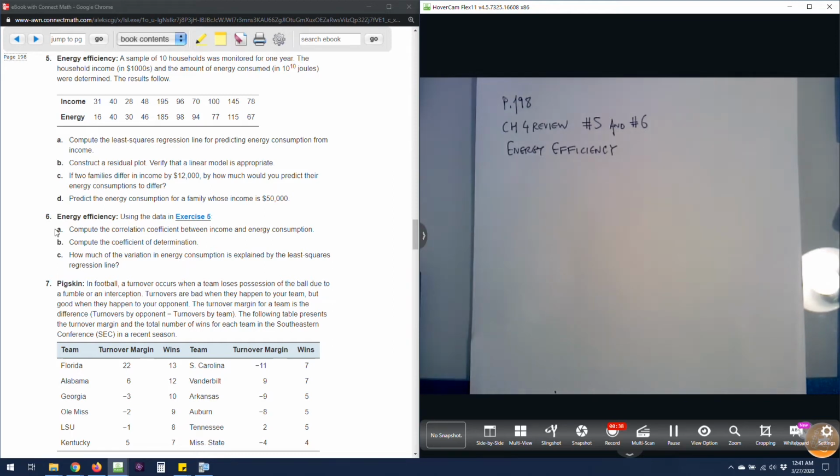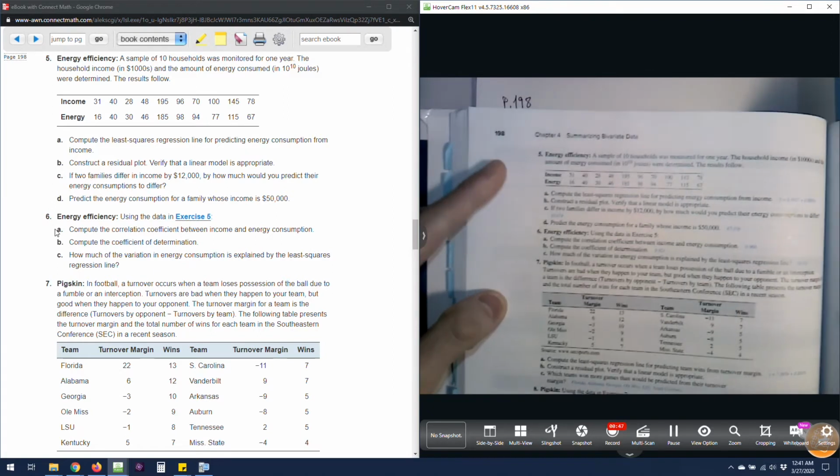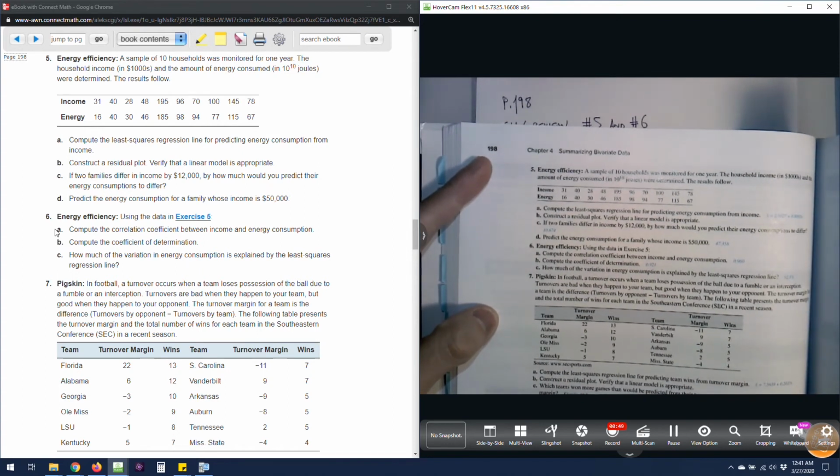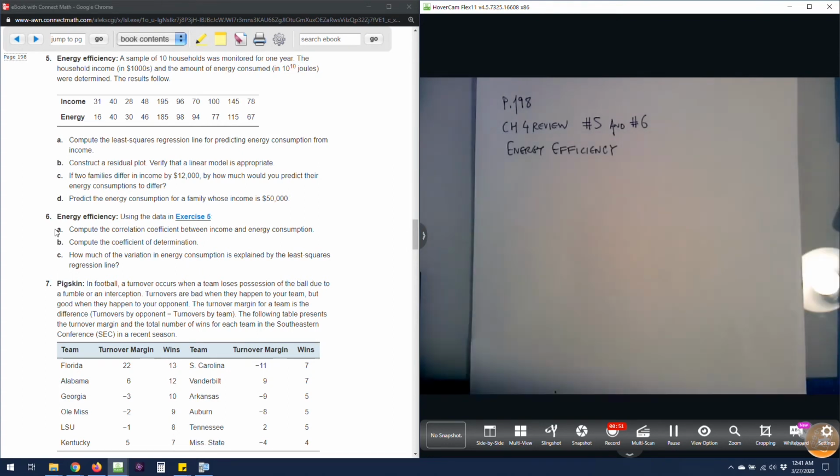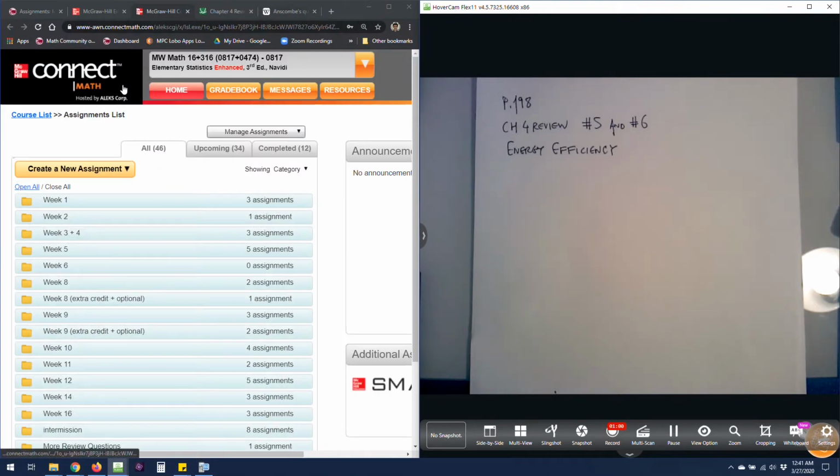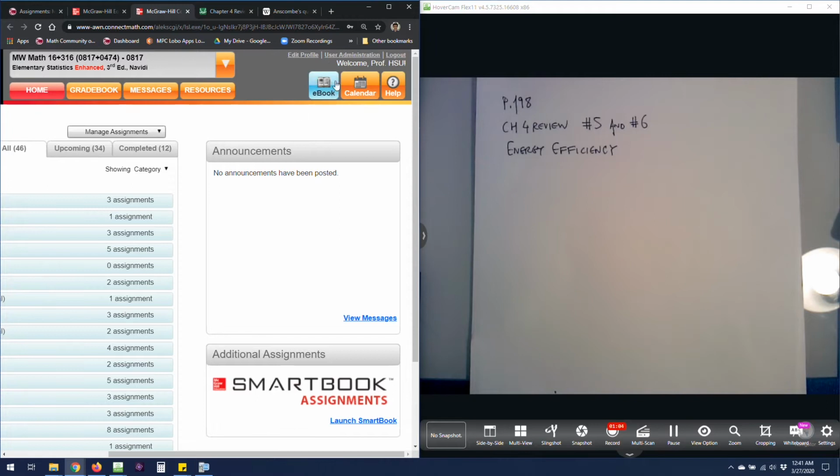This is on page 198 of the textbook, okay, and you can also get it on the ebook, which I have open right now. So for us, if you have the textbook, it's right here, page 198, number 5 and 6 right at the top here. And for those of you who are trying to get to the ebook, remember if you're in Connect Math from Canvas, if you just look to the right and click over here, you'll get to the ebook.